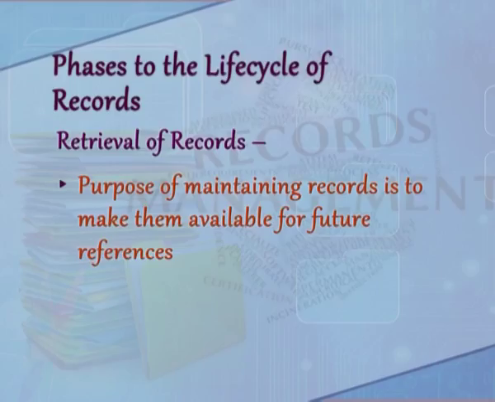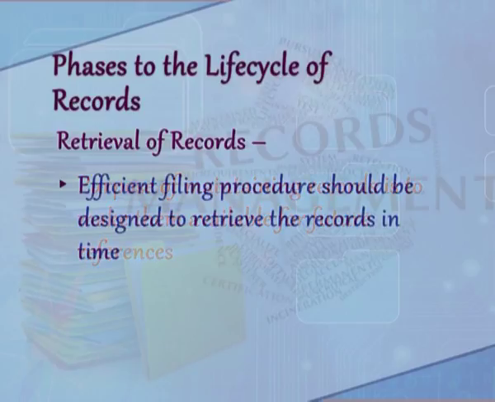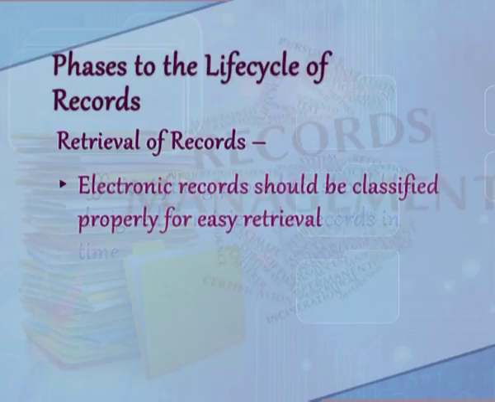Retrieval of records. As you know, the main purpose of any record is that it should be available whenever required. Therefore, the purpose of maintaining records is to make them available for future reference. Efficient filing procedures should be designed to retrieve the records in time. Electronic records should be classified properly for easy retrieval.